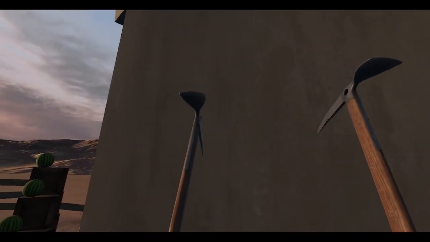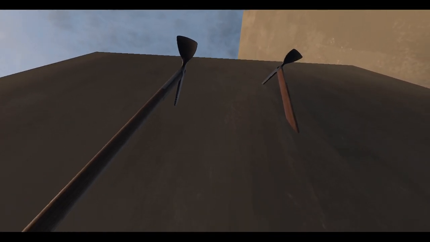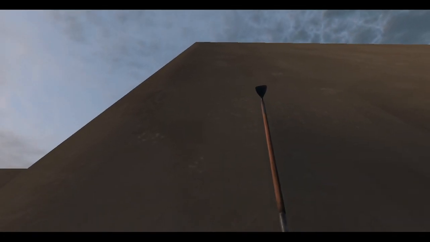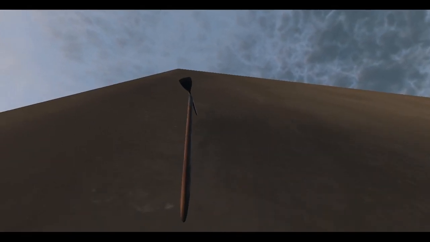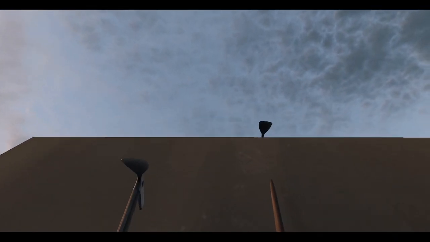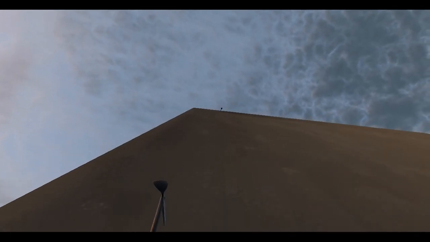But apparently, you don't need to hold the trigger anymore. You can just stab it straight into the wall. Oh. It's a little harder. I have to get used to it again, but, you know. Get the pull, and then pull, and then pull. Oh, I fell. It's stuck up there.